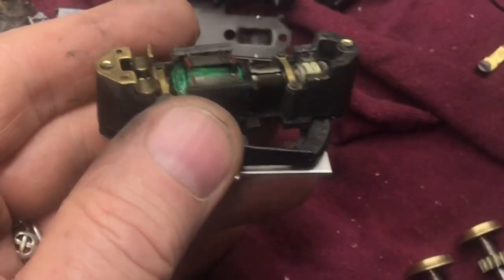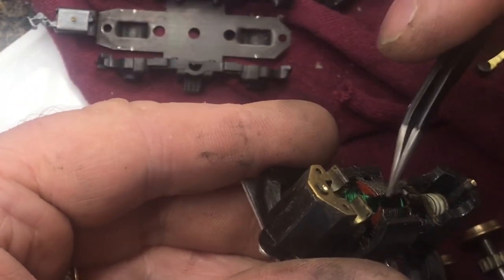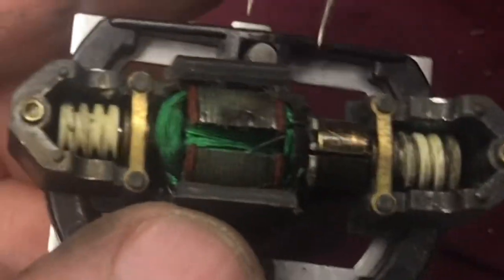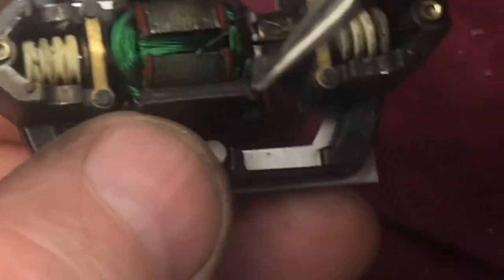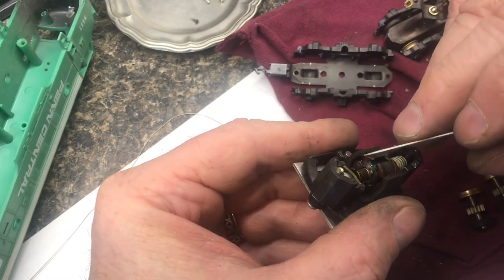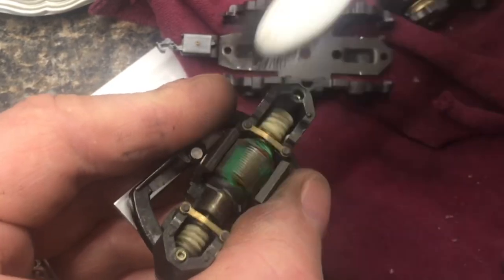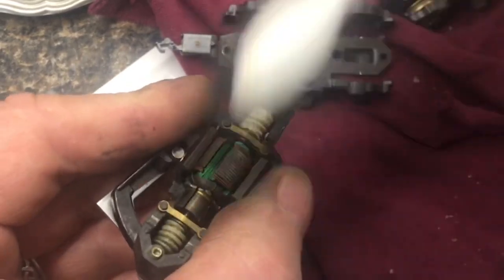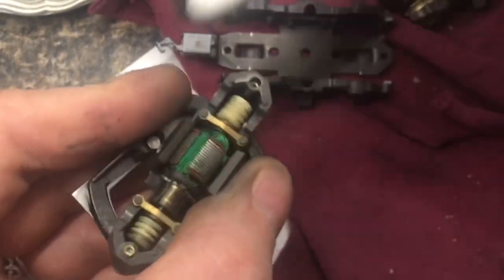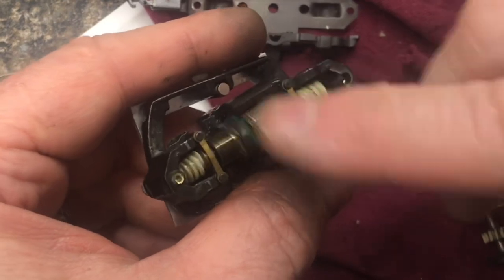We'll just keep picking that steel wool out. So next time you think you want to use steel wool, you might want to think again, or just be careful that it doesn't get near the motors. Just look at that piece we just pulled out — I mean, that's enormous. These are permanent magnets in here, so it's really hard to get this steel wool out. If you take a toothbrush and scoot it in at about a 15-degree angle, it'll move everything and you can wipe that stuff out. You can see it's starting to move a little easier.